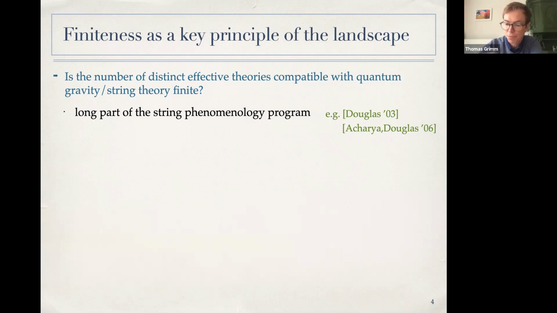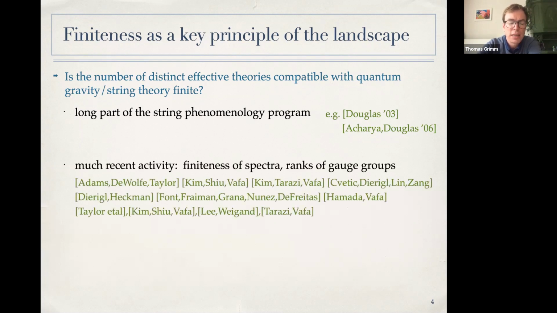I checked something in 3 or 4 cases is not so relevant if you have infinitely many cases which you would have to check. And so it's an important question for a long time, and there have been a lot of works on this question, including a much recent activity where it was studied the finiteness of spectra, ranks of gauge groups, and so on.